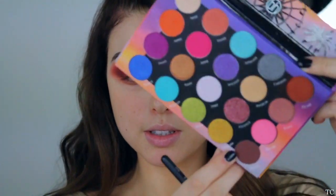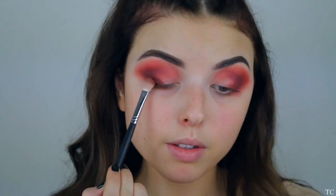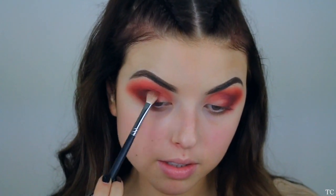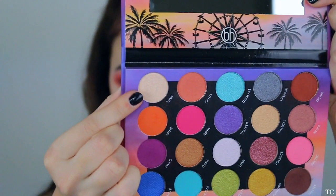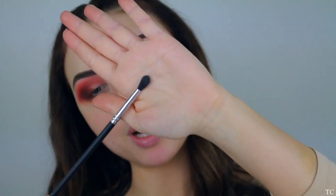All right, now I'm going to go in with this eyeshadow right here, which is a darker brown. This is called Hipster. I'm going to take the Morphe M433 blending brush. Oh, that is so pigmented. Dang. For the brow bone highlight, I'm going to go in with Trixie. I'm going to go in with this Japanesque 725 brush.